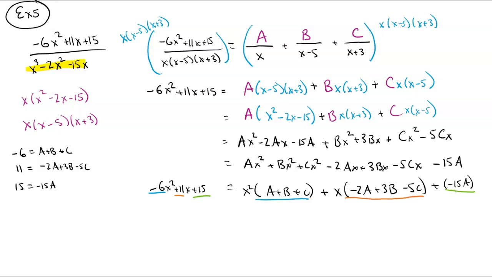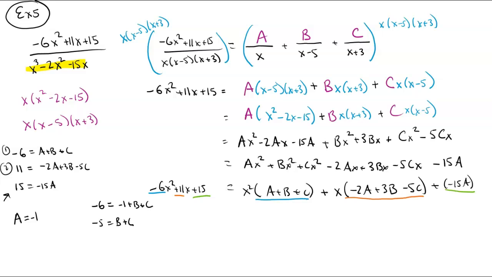Okay. Now my bottom equation, right, is going to be the easiest. I can just easily divide both sides by negative 15, and I'm going to get a is equal to negative 1. That's the first thing I can do. Now, the second thing I can do, right, is I can look at my first equation and I can look at my second equation, and I can manipulate them, right? I can try to get rid of a variable, either the b or the c first, or I can plug in negative 1. So I'm going to plug in negative 1 first and see what happens. So negative 6 is equal to negative 1 plus b plus c. So my first equation will be negative 5 is equal to b plus c.